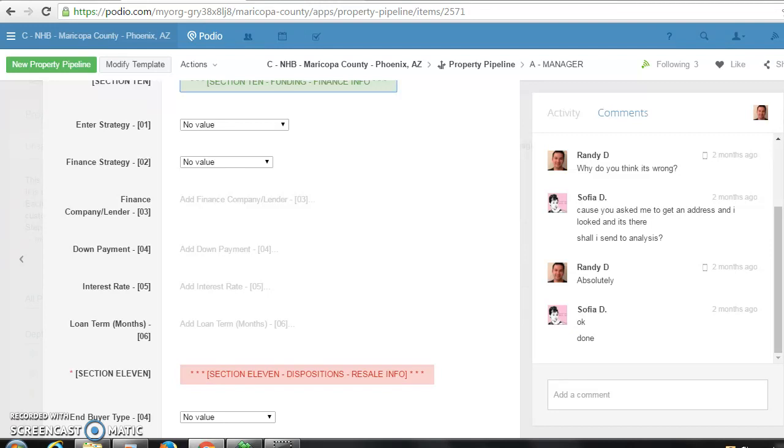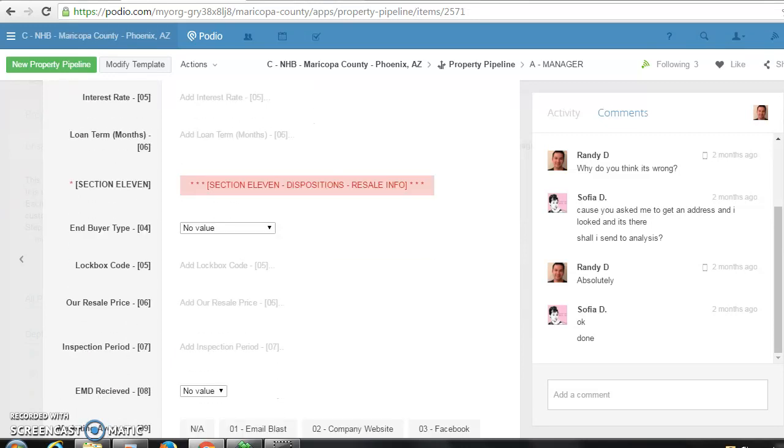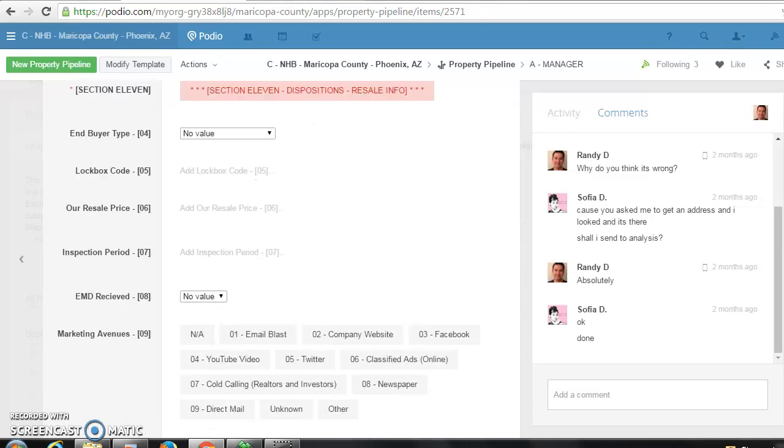Now, typically that part just gets skipped if we wholesale it. We don't have to fund it. We're going to assign the deal or whatever. And then it makes it to dispositions, which I still do, by the way. Working on getting that person hired. But dispositions, I love talking to buyers, calling, emailing my buyers. I still show properties. And in fact, I showed one the other day to a buyer, Brian, and I just love doing it. I love getting out into the neighborhoods.